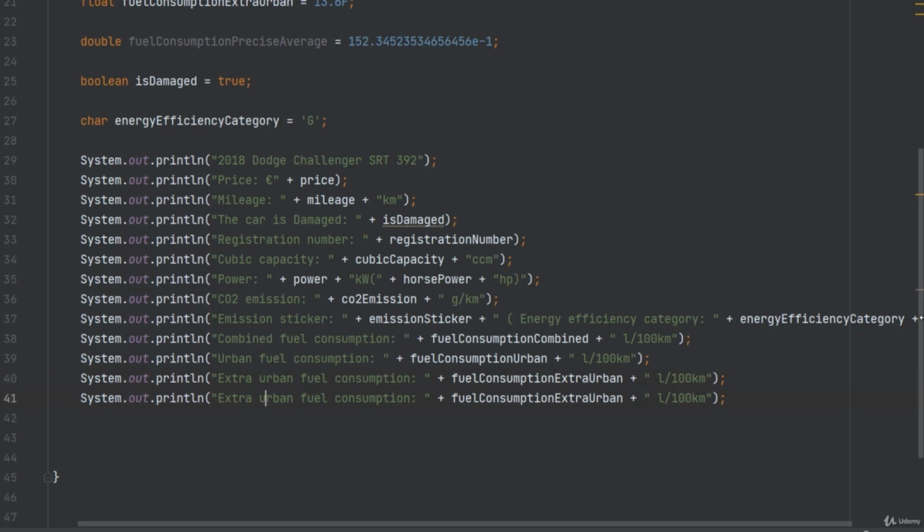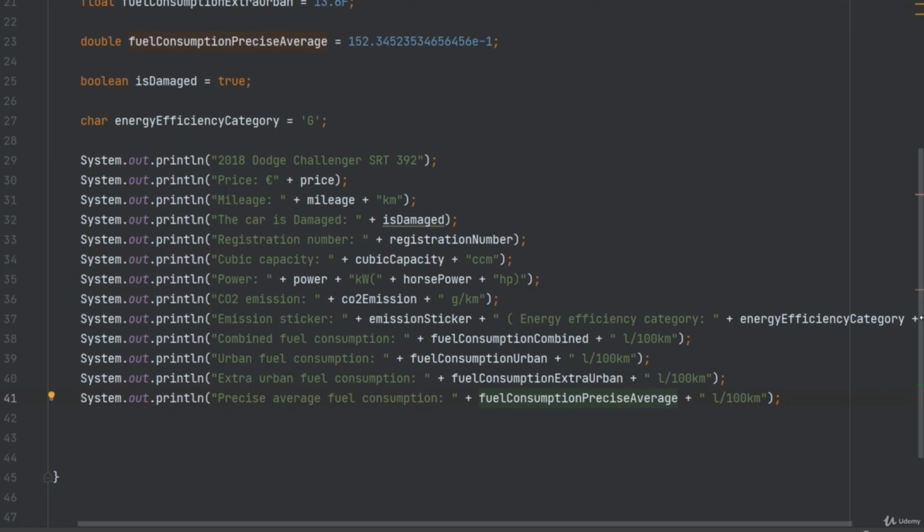One more left. Precise average fuel consumption, and here changing this to precise average.